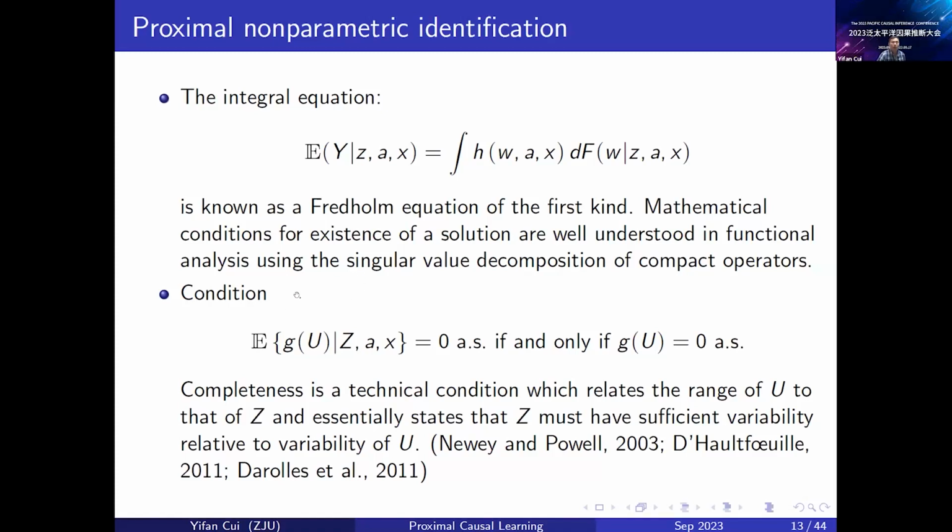Okay, the assumption 2B, the completeness assumption: on a very high level, you can think of it as using Z information to recover U information. So you want the variability of the random variable Z to be larger than the variability of U. For example, if Z and U are categorical, you can actually solve this condition using a system of equations. If the matrix is full rank, then if the number of equations is more than the number of parameters, you don't have a non-zero solution.